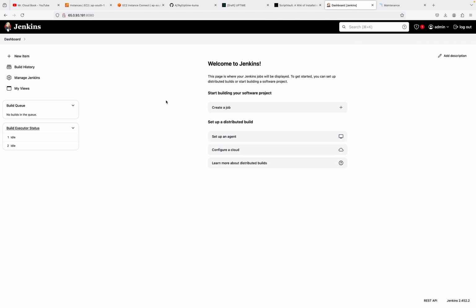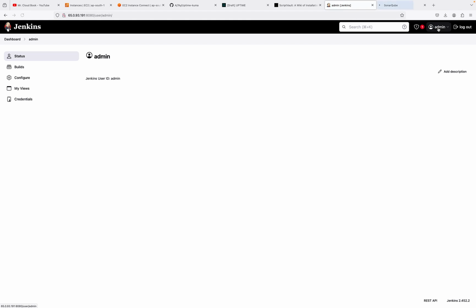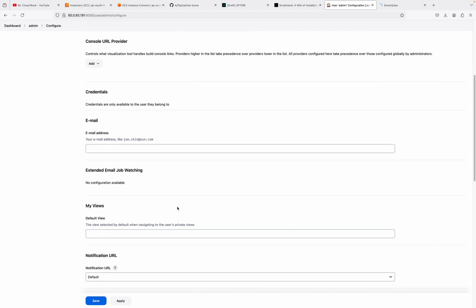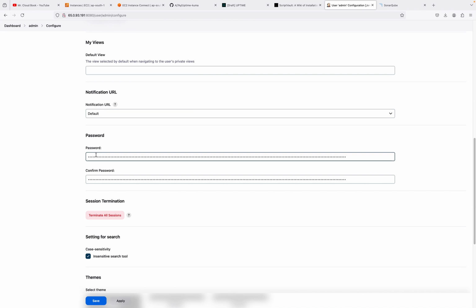Start using Jenkins. This is the Jenkins dashboard, and you need to change the admin password, because otherwise you can't log in. Just click on admin at the top right, go to configure and go to the password section.